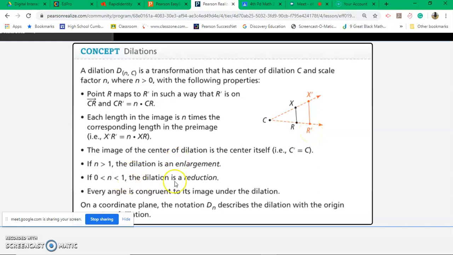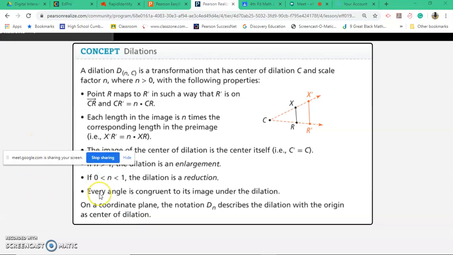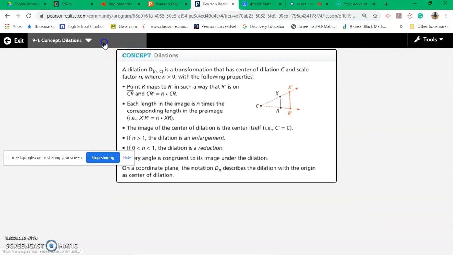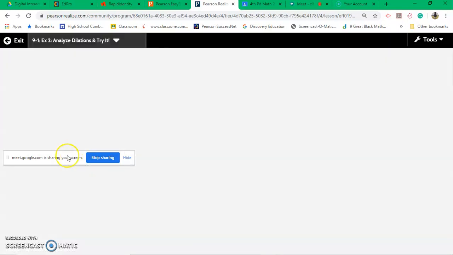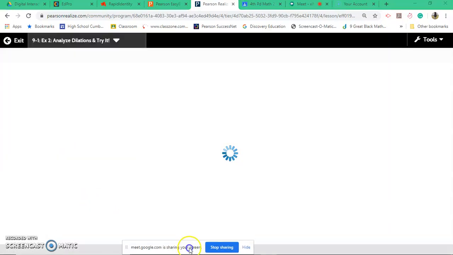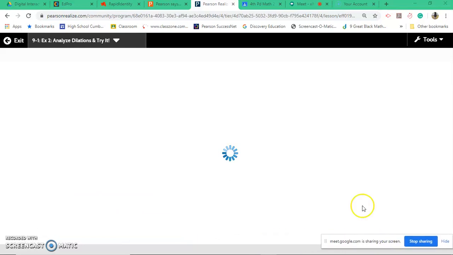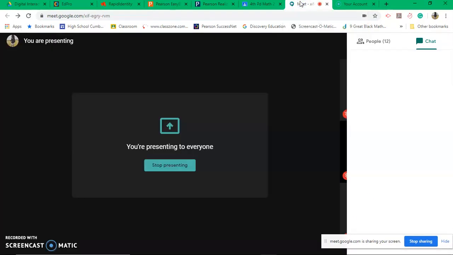Okay. We just talked about this with the scale factor. And then all the angles stay the same when a shape is dilated, so that doesn't change. So that means the shape stays the same. It just gets bigger or smaller. And we talked about the notation already. Okay. Example 2. And then this would be our last example. Any questions on example 1?